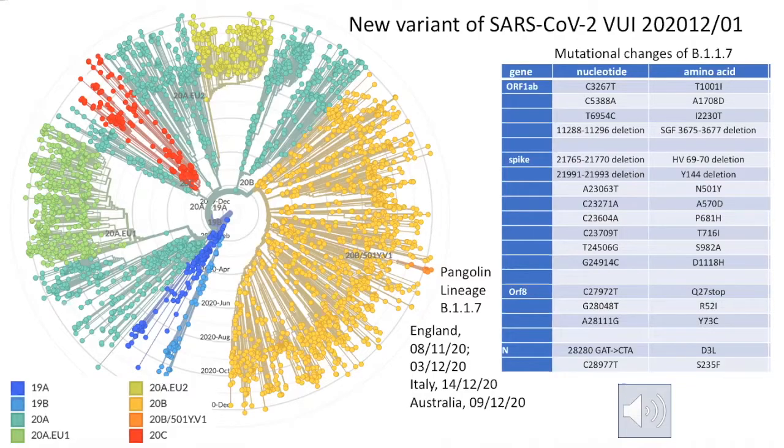Now, why has it been called 501? 501 here is an important number because that refers to the position in the amino acid residue that's changed for the spike protein. If you remember, the spike protein is the protein that interacts with the receptor. And what we find with these mutational changes for the new lineage is that out of all of the 23 mutational changes that have occurred, 8 of them are within the spike protein.